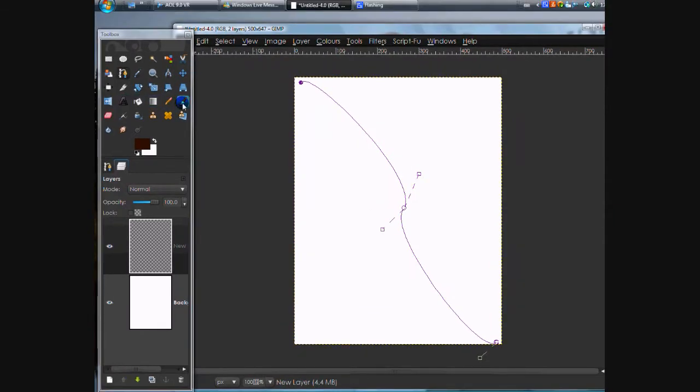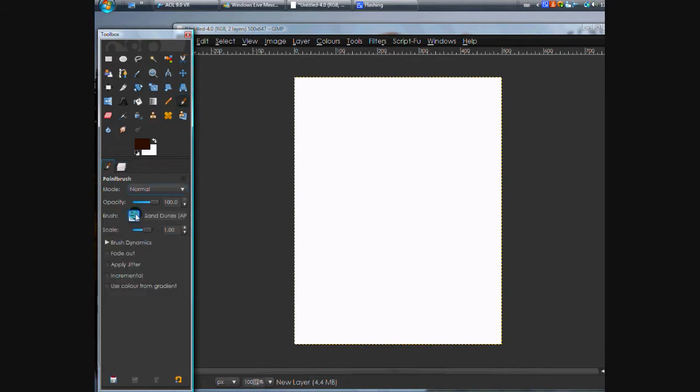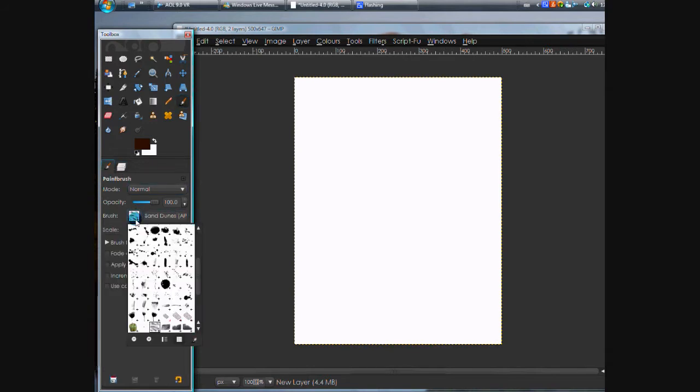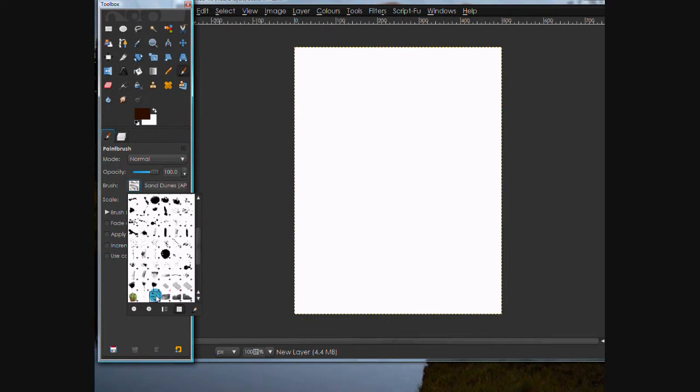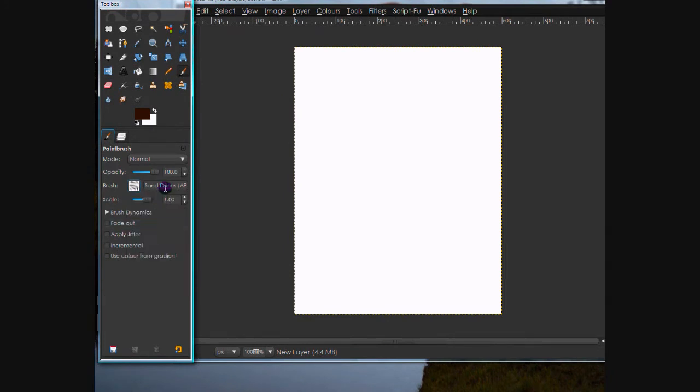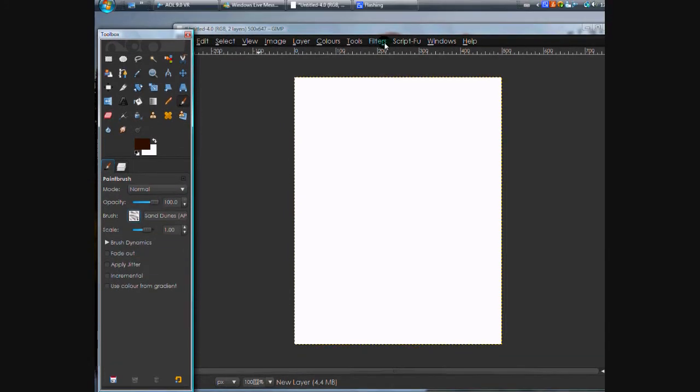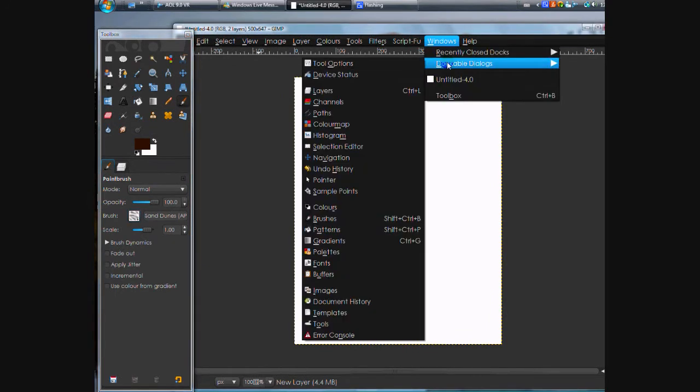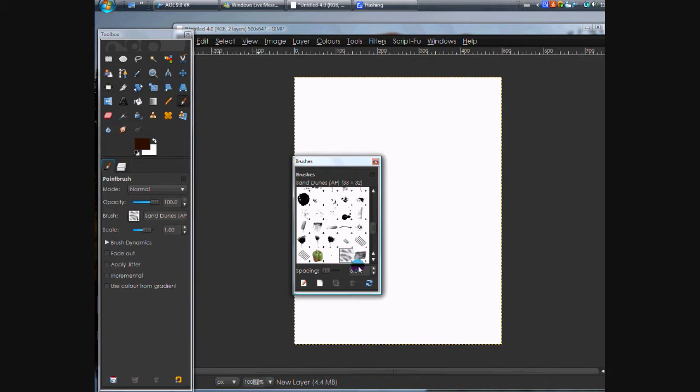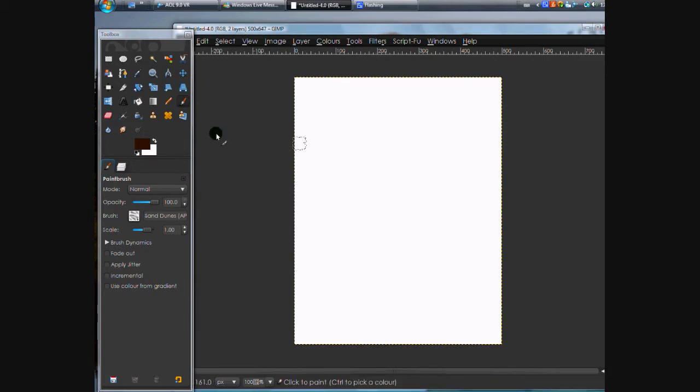Okay, then once you've done that, I'm going to select my brush tool and make sure it's on sand dunes. This is a preloaded brush that should come with Gimp if you have a newer version. Select Windows, Dockable Dialogues, and then select Brushes and put the spacing down to 6, and then you can exit out.